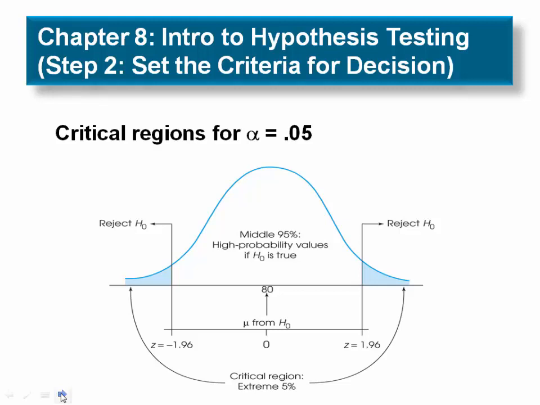Researchers have established alpha levels that relate to how confident they want to be that the results from the test they conducted can be attributed to the treatment rather than to error or chance. For an alpha of .05, what that means is that a researcher is 95% sure that the results of the test statistic came from the treatment and that there is only a 5% risk of error or chance. An alpha of .01 means that a researcher is 99% sure of the results and that there is only a 1% risk that error or chance caused the outcome.